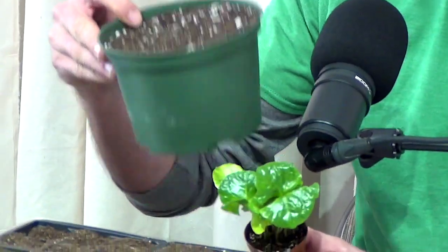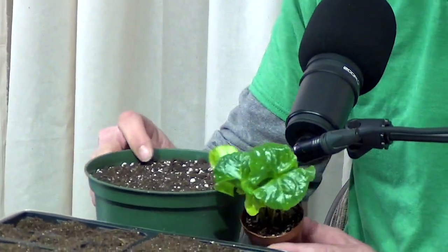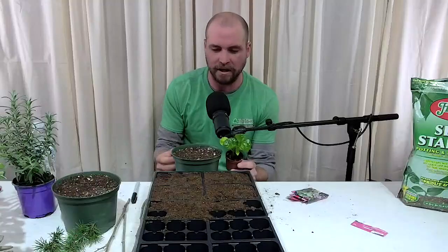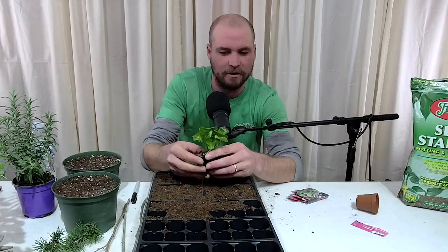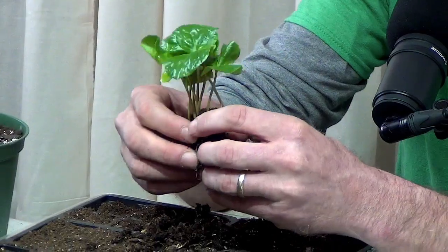If you just want to use a larger container, say something like a container this size, I'm going to use this later, but if you wanted to use a container this size and just scatter a whole bunch of seeds over the top of it, press them in like I did with this, and then keep it moist. You can do that, and then later on, as the roots get big enough, you can just simply take it out of its pot, like you can do with this, and you can take these stems and just separate them. So you break the dirt apart.